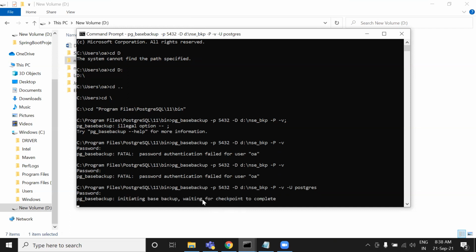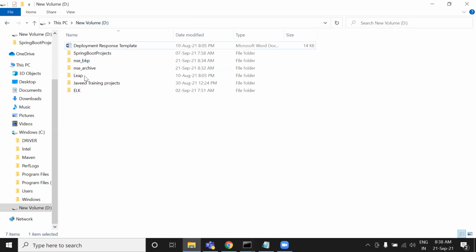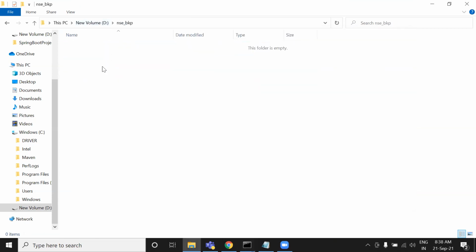Okay, it started. One second. You check the NSE backup in the system. That will come up sometime. Okay, it started copying.